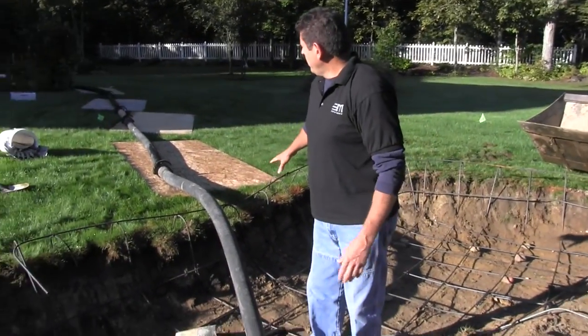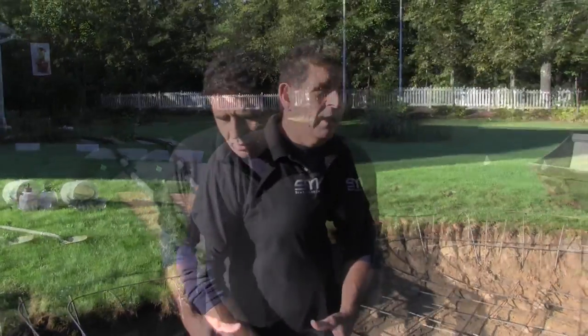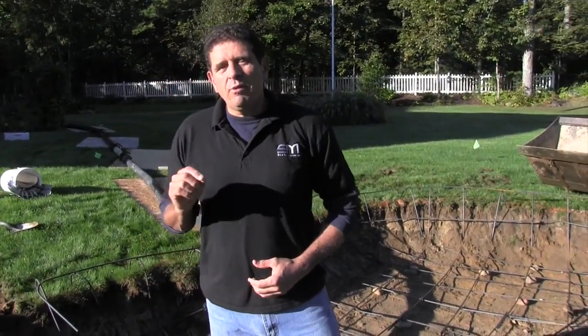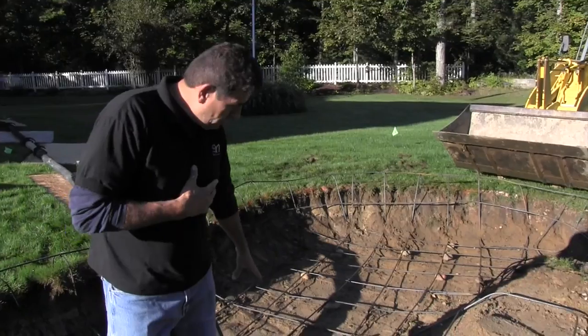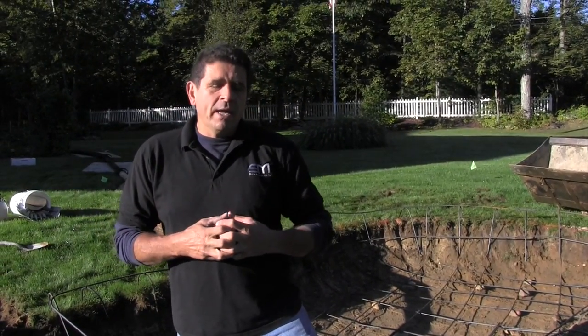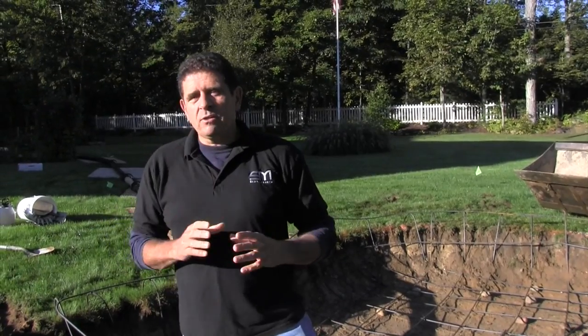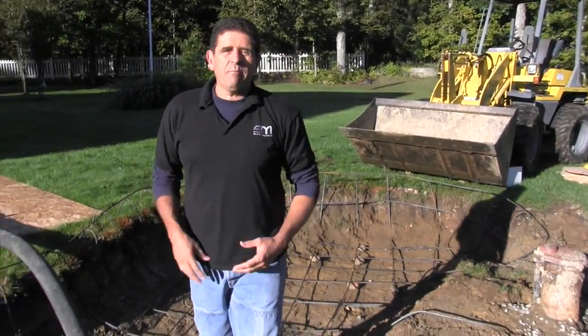but when I have a pumper, and this is a line pump probably going about 120 feet coming out to where we're at, you want to make sure that you have a little bit of chat and a little bit of aggregate just to help it go through. It's going to help move all this, rather than if you just have sand and cement, a lot of times it separates inside the pipe and it could clog up, and we don't want to do that. So different type of set from what they had before.